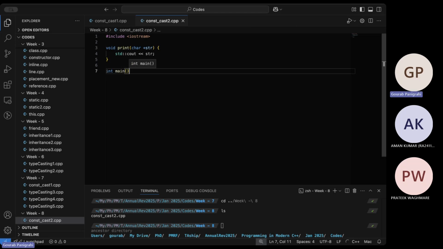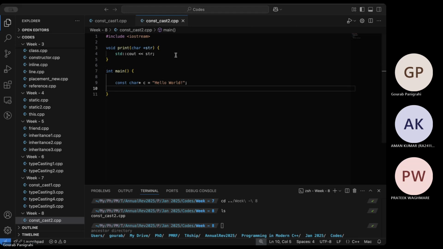Let's define the main function. We'll define a const character, something like C, which will store something. Let's go to the origin. Hello world. And endl.